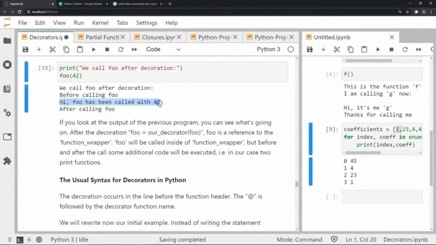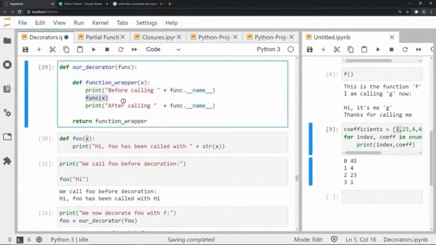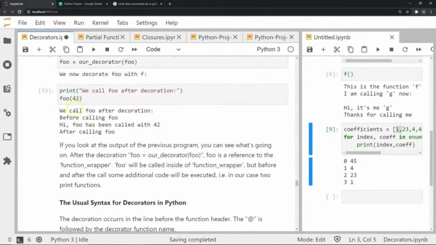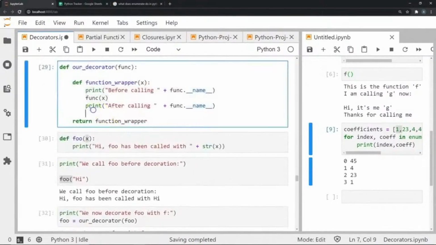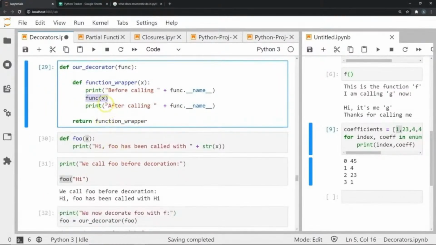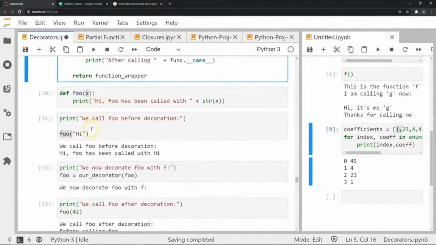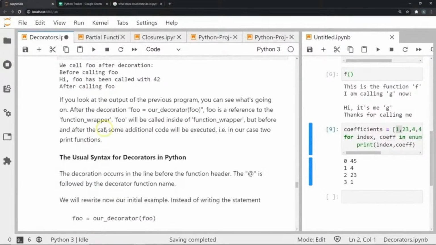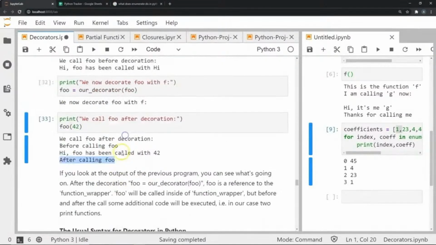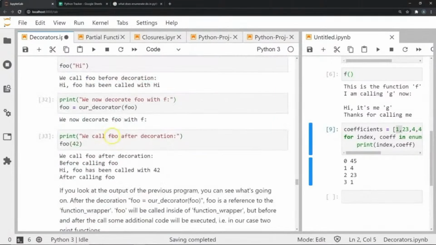Now we have the function call, which is this foo function, and this line is being printed from this. So I'm getting some results from this decorator itself, but I'm also calling upon the function that is being referred to by this decorator. So I'm doing two things. I'm doing the main thing, whose result is here, but I'm also decorating it with these two lines, which come from this decorator called our decorator.